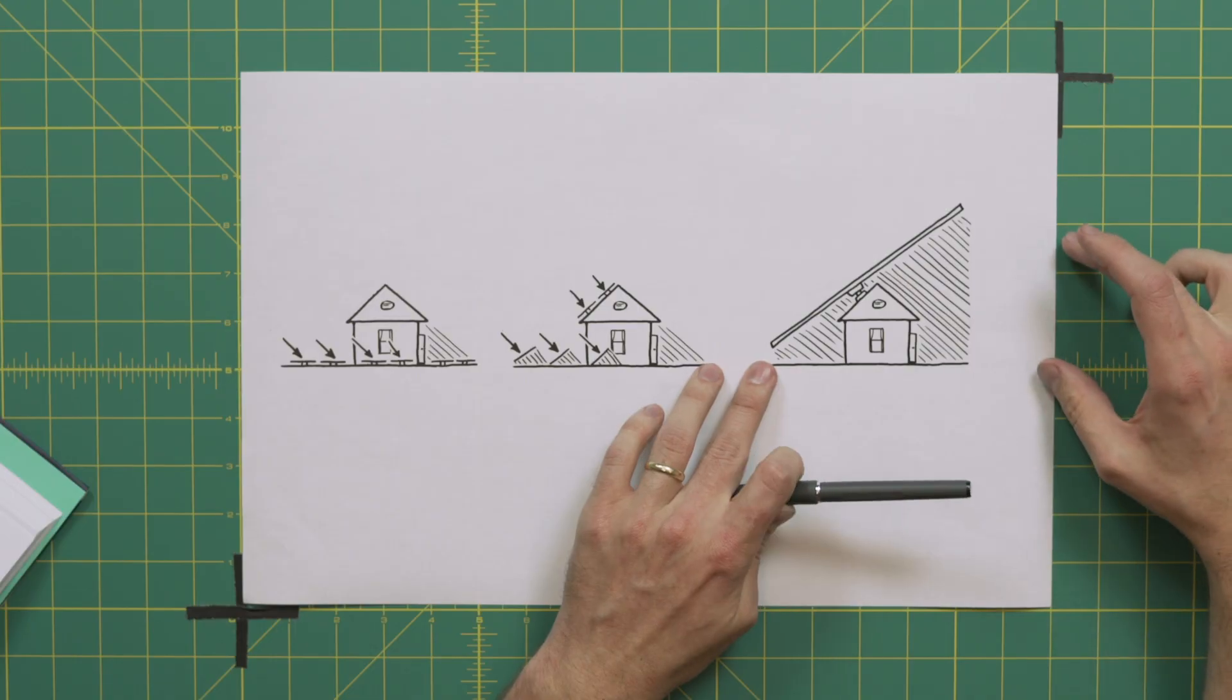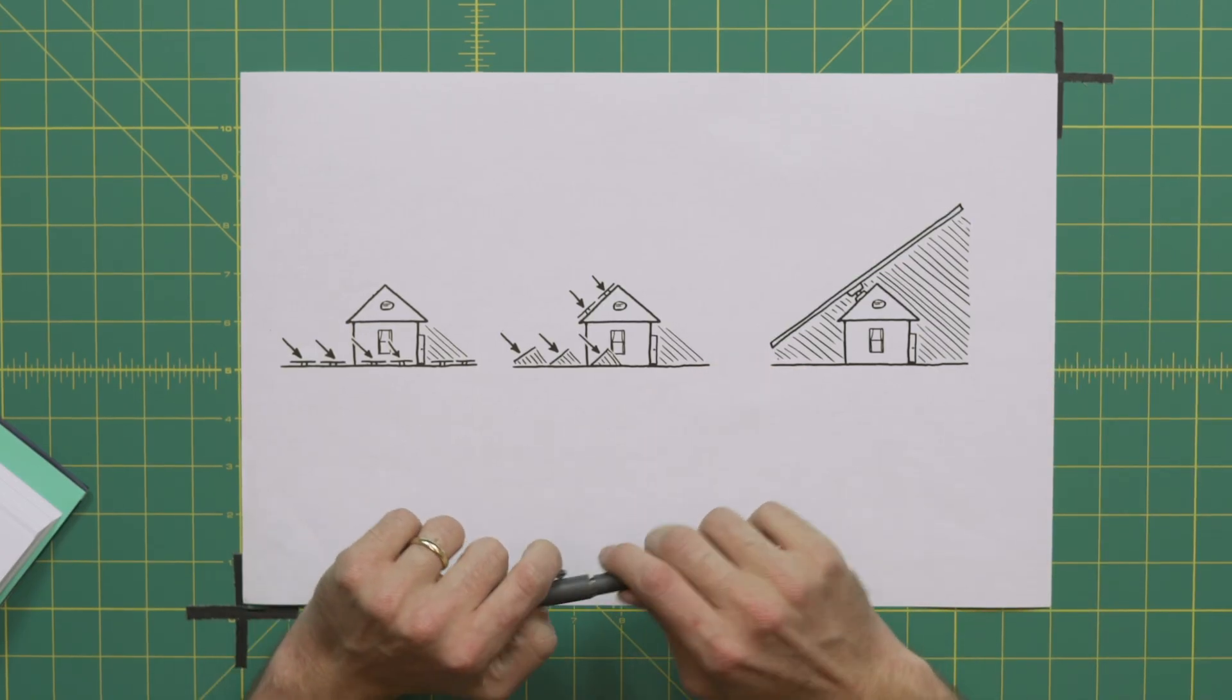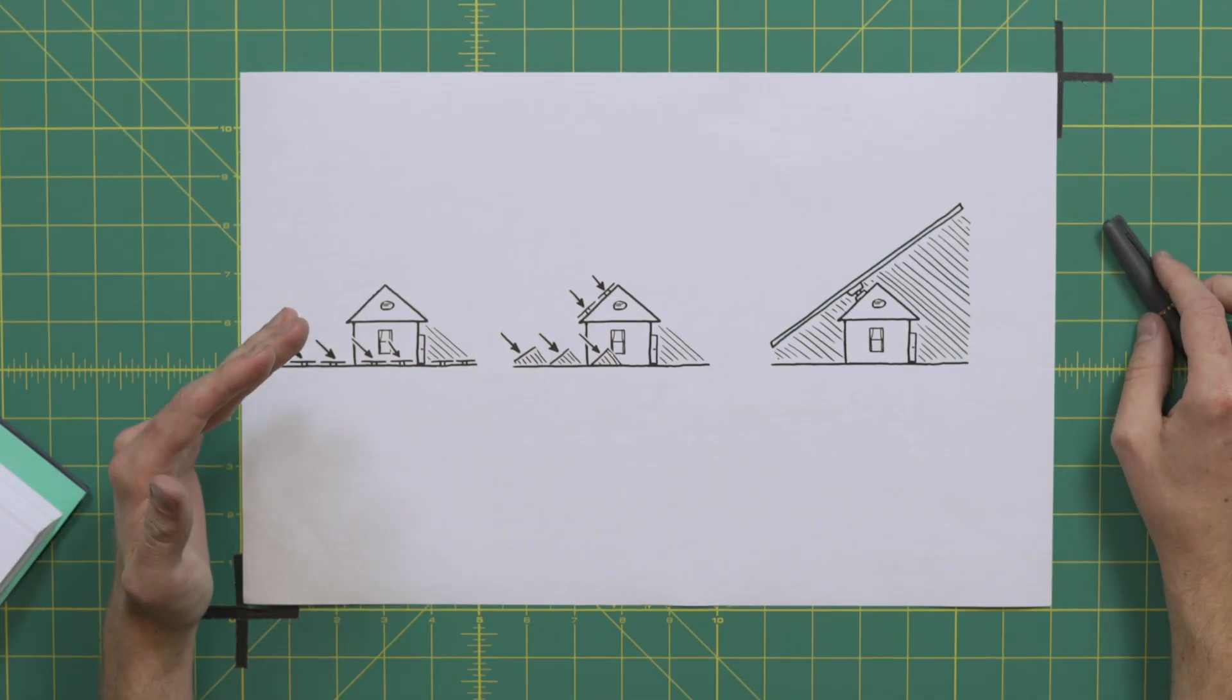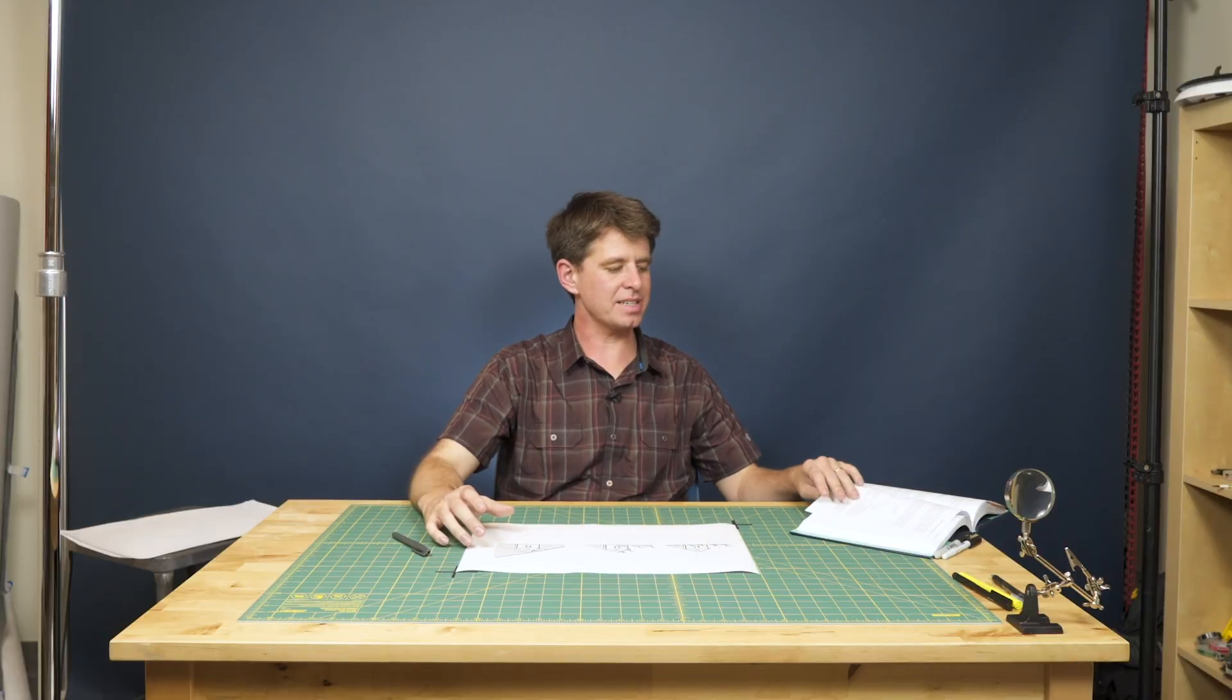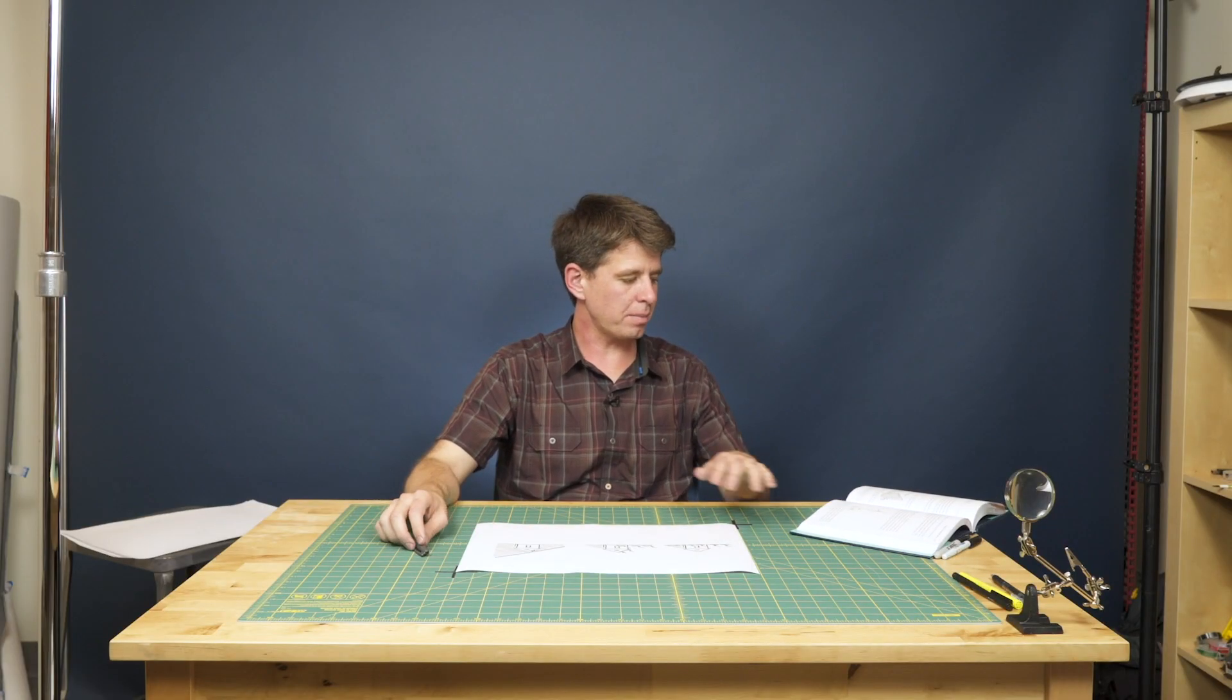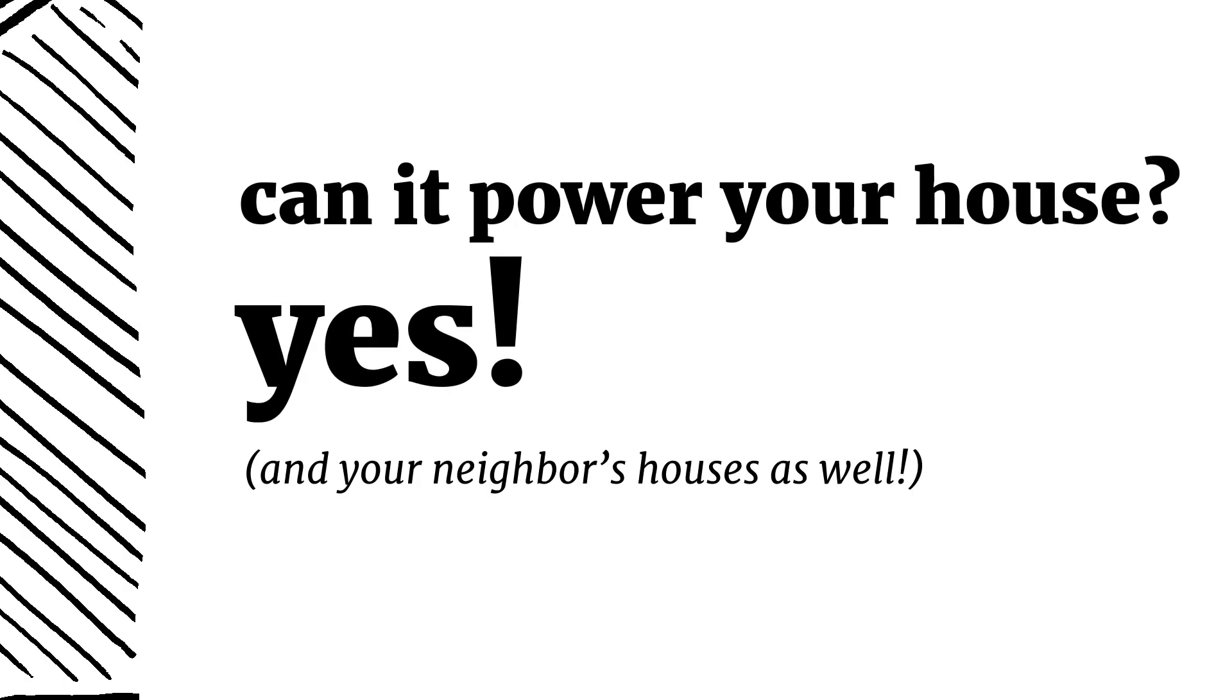It would also mean that you would live a life of darkness, and also whoever lived to your north would live a life of darkness most of the time as they were in the shadow of your solar panel. For most houses, they don't even need to cover their whole roof in solar panels to get enough power to power their house. If you did cover this suburban lot with solar power, you would be able to generate enough power for not just you, but for half a dozen of your neighbors.